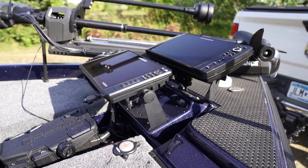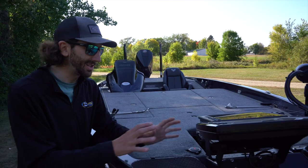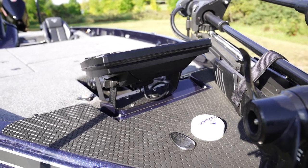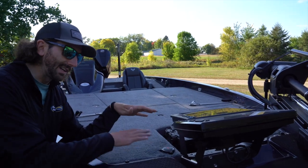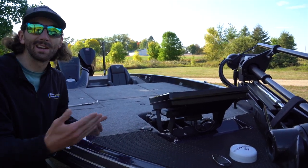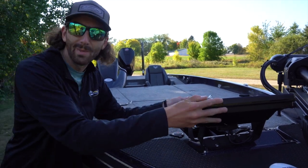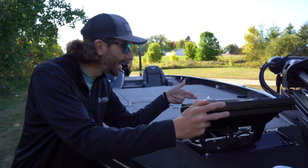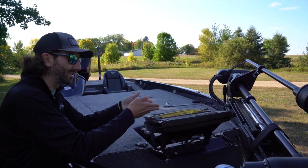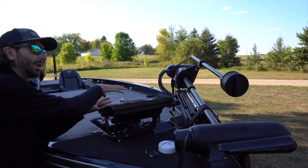Walking up to the front, we've got Phoenix's own dual stacker plate — a fiberglass shroud. You'll notice there's not a lot of cheap stuff around this boat; it's all fiberglass up here, and that's really nice to see. There's no more vinyl shroud. That Elite hull allows for a nice step pad, which we didn't have on the PHX previously, so getting in and out of this boat is a breeze. There's a nice spot to step when you've got big graphs up here. The HDS-12 on the bow is going to talk to the console unit, so whatever you found at the console, you're able to see at the bow.